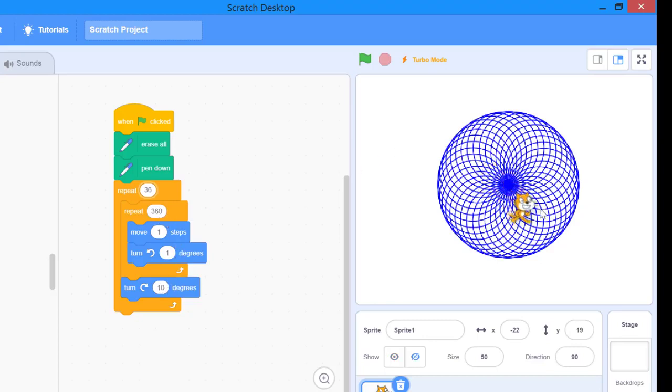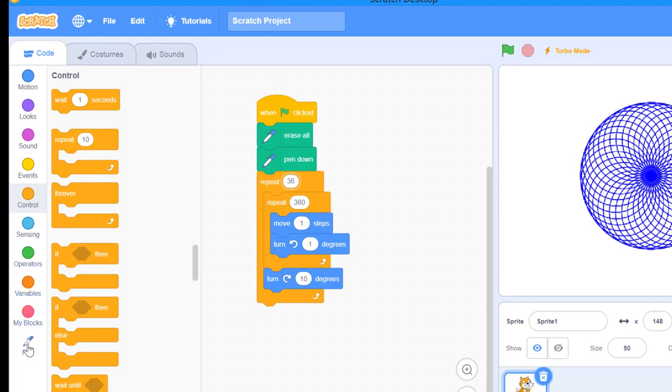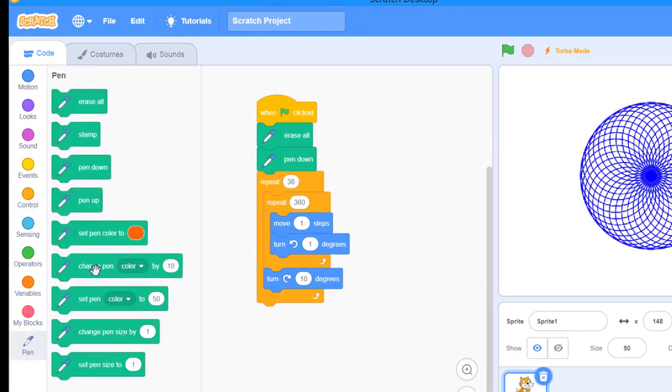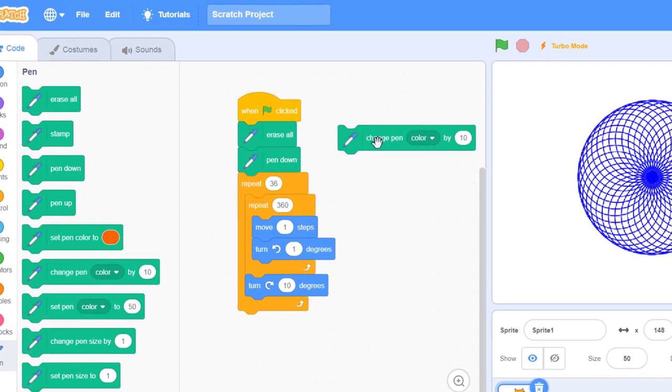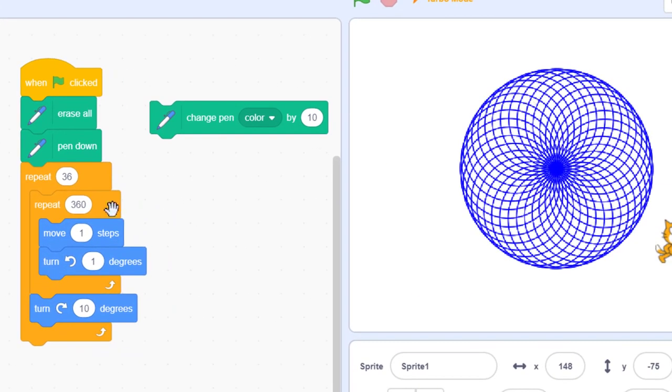But let's try to make this a little bit more beautiful by applying colors. In order to apply color, you have to click on the pen block. Under the pen block, you will notice there is a block called change pen color by 10. This is what I'm going to make use of. Right after drawing one circle, I'm going to change the color, which means I'm going to apply a different color for different circles.